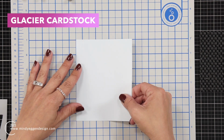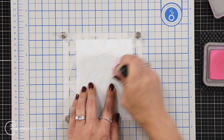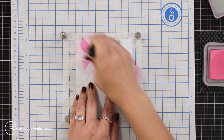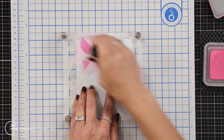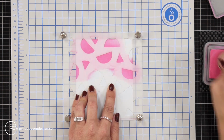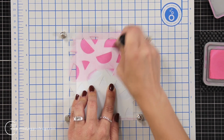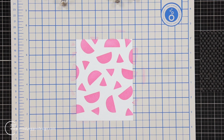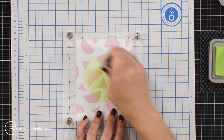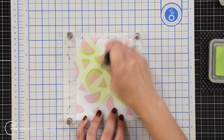Now, I thought I would try something a little different, and that is blending on colored cardstock. So this is Glacier Cardstock from Spellbinders, and I am going to be bringing in the same colors, but in the Oxide formulation. So this is picked raspberry and distress oxide. Now I switched up my blending tool to a dome foam blending tool because I just found I got more of that ink onto the background. The brushes kind of gave it more of a softer look.